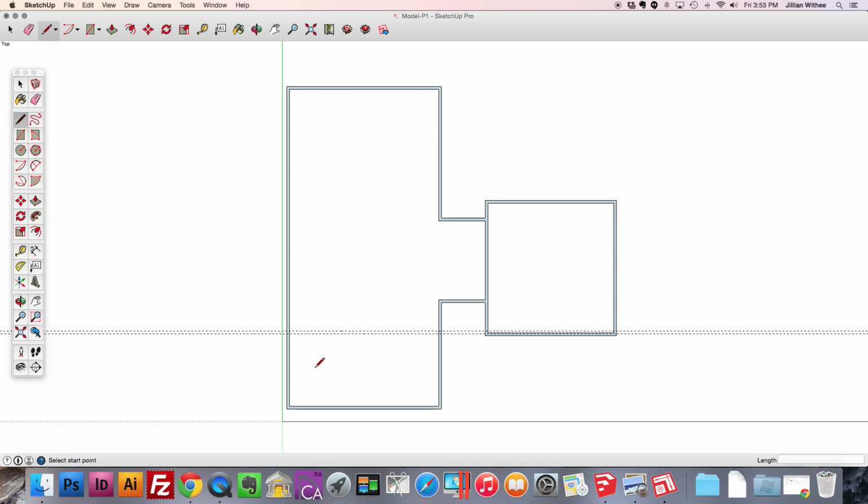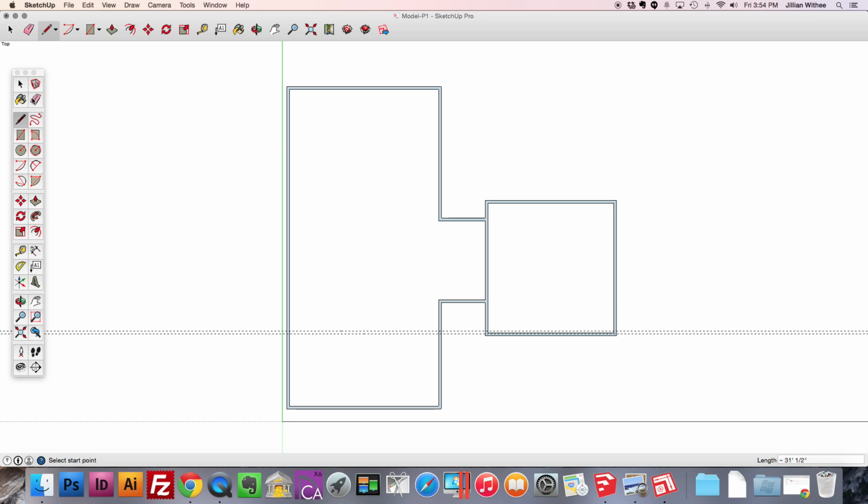See, even if I take my pencil tool and try to draw a line, it's very difficult in this mode to get a line that is just a little bit off. If you start to go off of the red axis or off of the green axis, it's pretty obvious. It wants to snap to one of those axes. If you're in perspective mode, that's not going to be the case. You actually have to take an extra step to make sure that they're snapped properly.